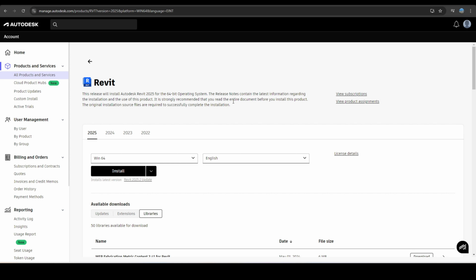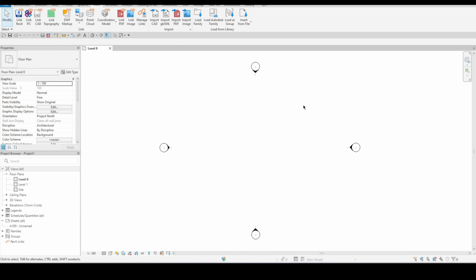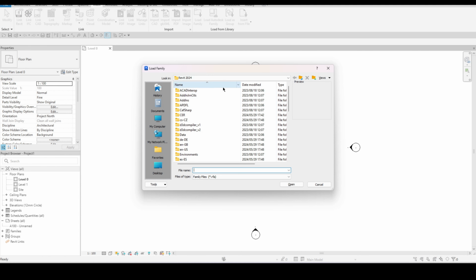To give you a better idea of what I'm referring to, if I go back to Revit right now and go to my Insert tab and select Load Family. In previous versions of Revit, Load Family was always the way to gain access to the component files. Selecting Load Family would automatically path you to a place in your program data where the default file path was set for the component library of Revit.